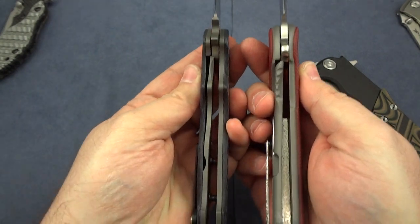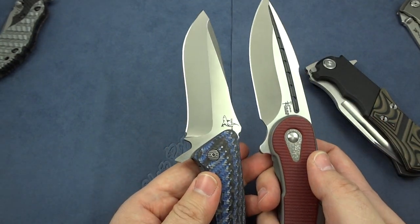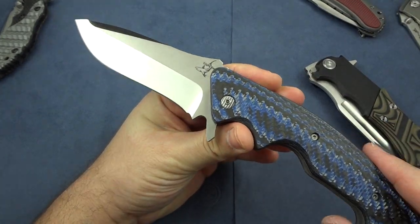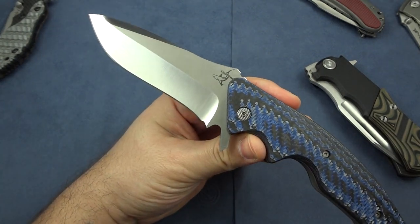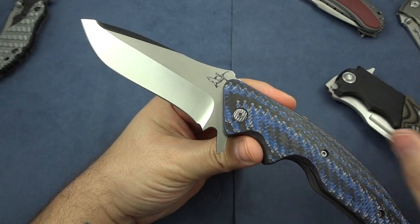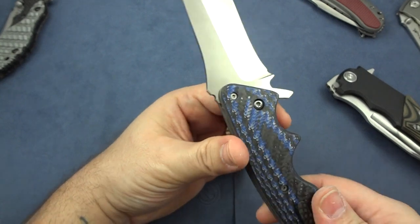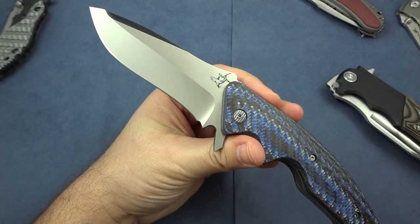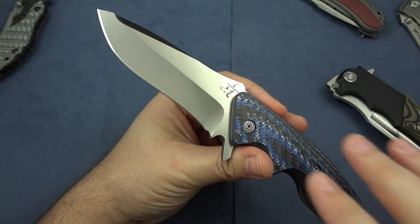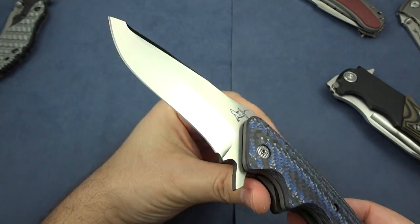When I put it next to my Todd Bagg, the Todd Bagg is certainly going to feel heavier in the hand. This is a more substantial knife even though they don't look that different in profile or thickness, and they do have the same size blade. The Bodega comes out feeling a little bit heavier too. I just want to give you guys more or less a 360-degree view — not so much a history lesson, not a technical review, just what I liked about it and what I would change. I'm not saying I dislike anything about it, but if I had my druthers I would change a couple minor things.